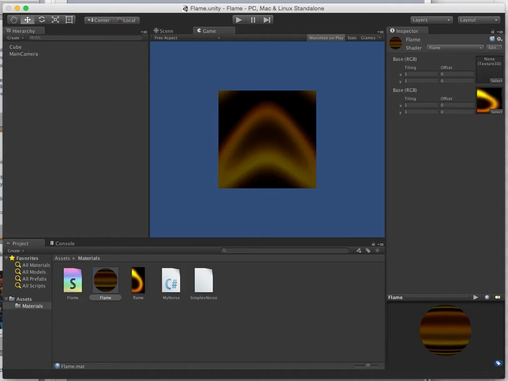In this case, we're going to cover procedural flames. There are many ways of doing this, but this is one version I found on the web that I think is just a quite nicely set up approach that enables you to very quickly set up good flame effects in 3D. So I'll just run it and you just get a feel for it.